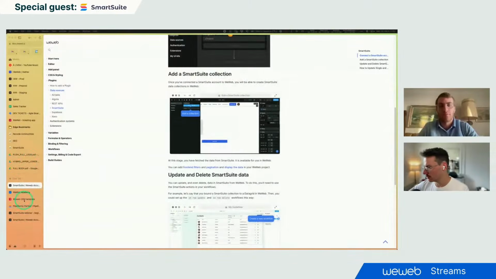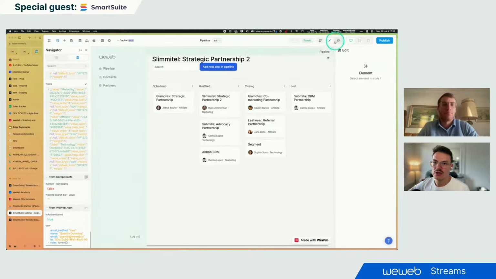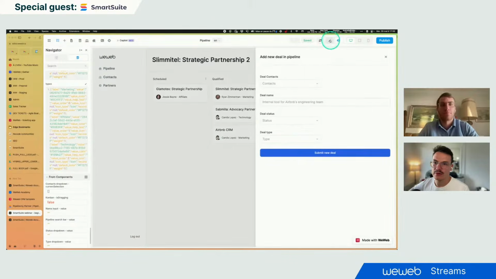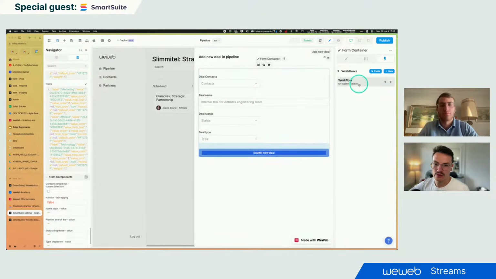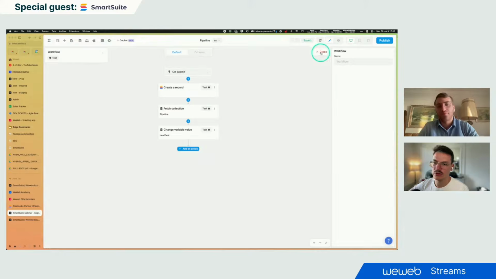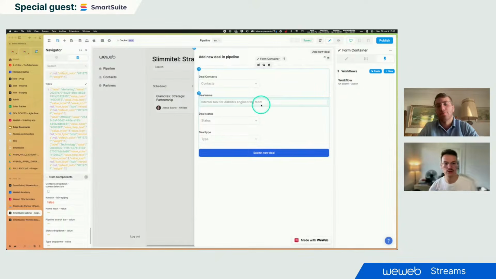Is it possible to bind forms, to receive data from WeWeb Forms to SmartSuite? What you would do is, as I showed, let me show you, it would be easier. You see here on my form, you would use the workflow to react on the on-submit. And for example, let's say you want to create an edit form and you already have the data from the record.